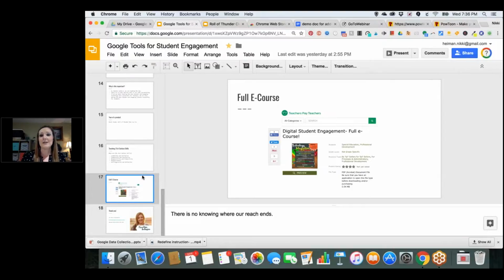and it's not overwhelming for the teacher, because I think that's the huge piece, particularly if we are creating teaching resources to share in our buildings, or if we're creating teaching resources to share on Teachers Pay Teachers. Either way, it's overwhelming to look at it. So if we help each other and if we work together to embrace this paradigm shift around technology, it can make a huge difference. And so anyway, that's my purpose behind creating the full e-course.